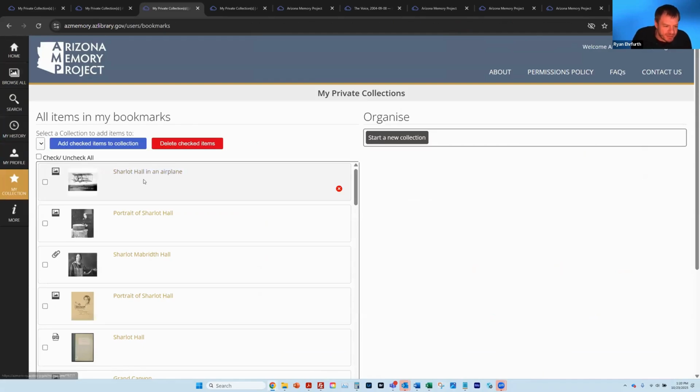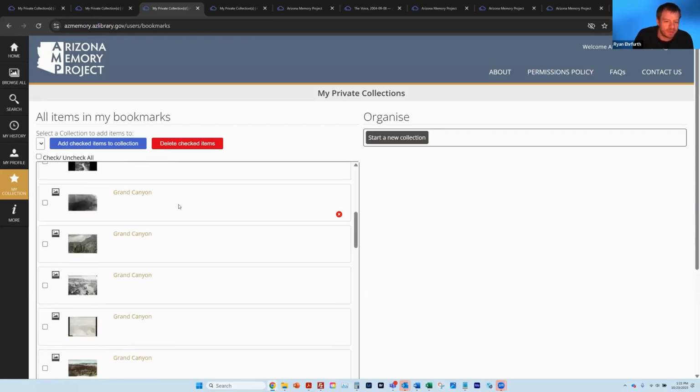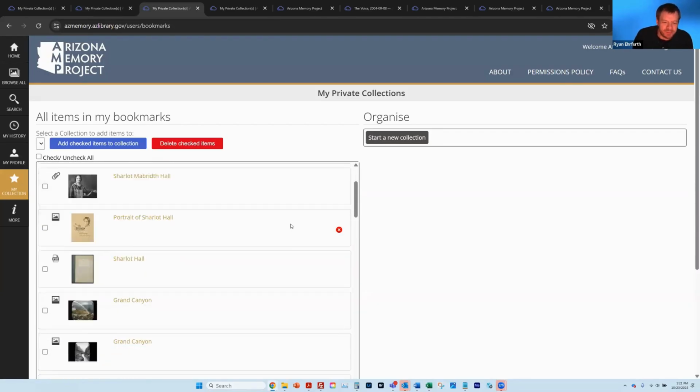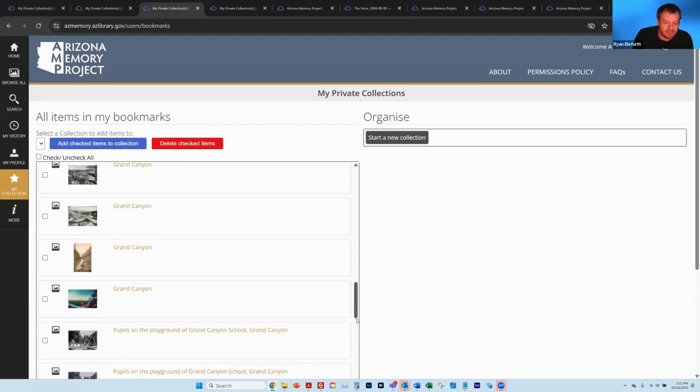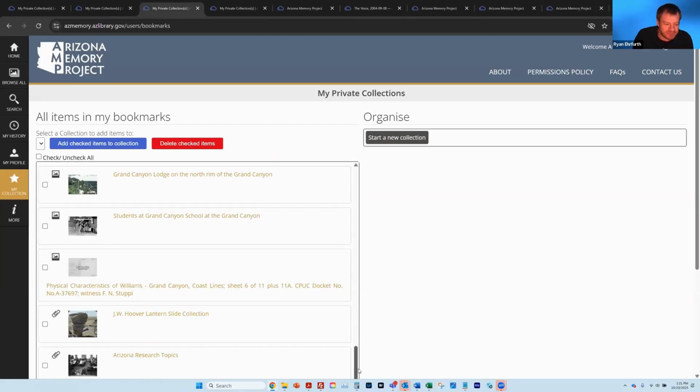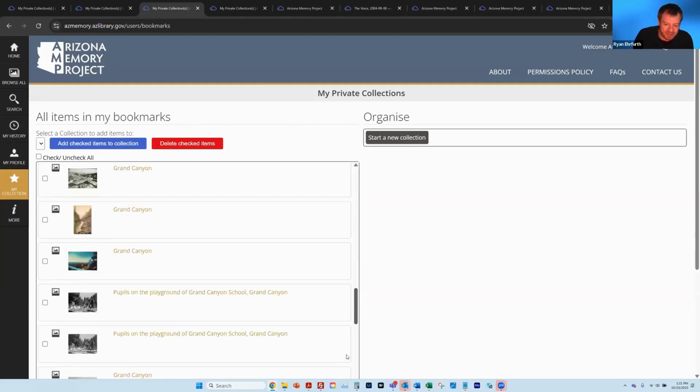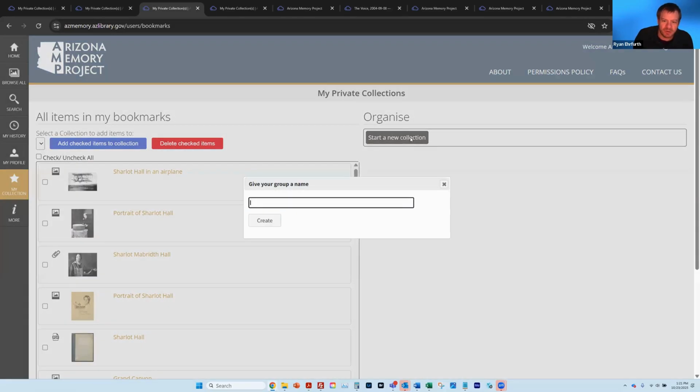Okay. The way that this populates is the most recent one you check marked or bookmarked comes to the top. So that's all that's doing. There's no other way to sort it. It's just whatever's most recent shows up at the top. Okay, so you got all these. Let's say you've got 4 or 5 different ones here, and you're like, okay, well, I don't want to have to scroll through all this every single time. My list is getting long. Okay, here's where you can start a new collection over here.